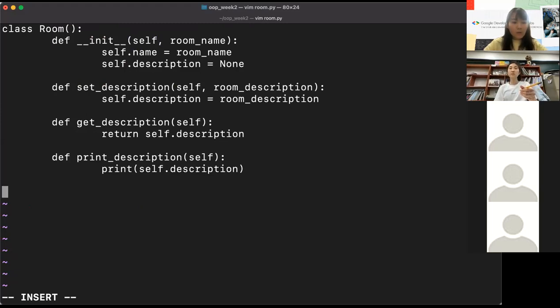Now, we first need to create an empty dictionary called linked rooms. And I think it should be maybe here. Let's first define it here and then maybe modify it if necessary.